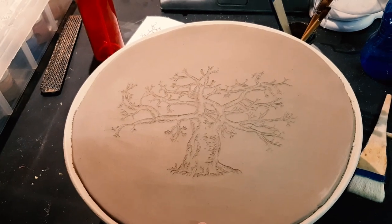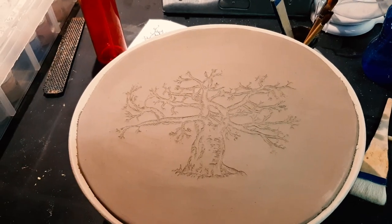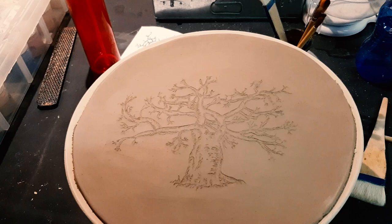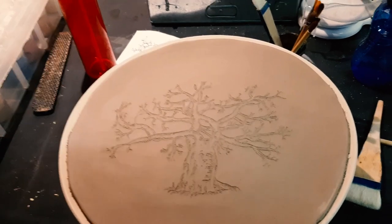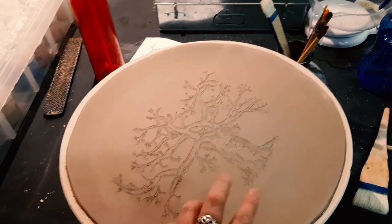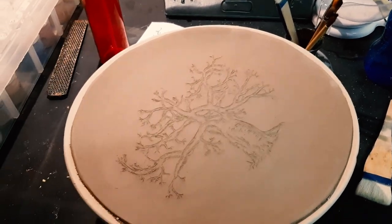It's all done, yay! I just need to quickly trim these edges and make it look really nice, but I do have an extra one in the studio. I just need to find it so I can show you guys what it looks like when it's all finished, when I've added the manganese oxide and everything. It looks really, really good actually.